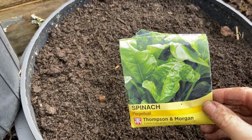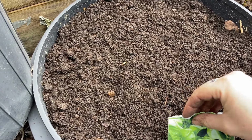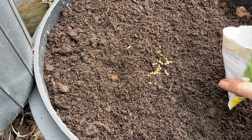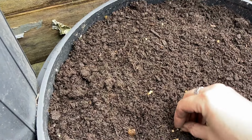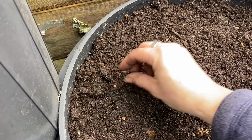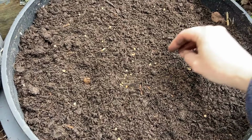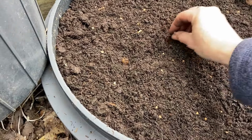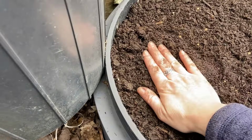And I'm growing some perpetual spinach. So I'm sowing that in here. These seeds grow without really much heat, if any heat at all. And they should grow really nicely. I'll mainly use these for salad leaf. So I'm sowing them thicker than I would if I wanted individual plants. Depending how this goes, I might thin the plants down as time goes on and just have one or two bigger plants in here. Or I might just keep cutting them for salad leaves.